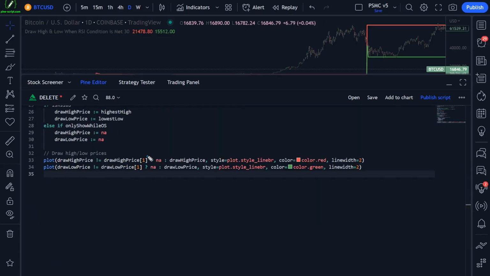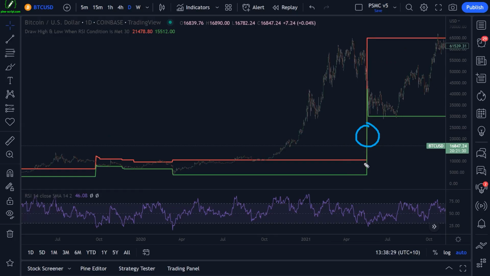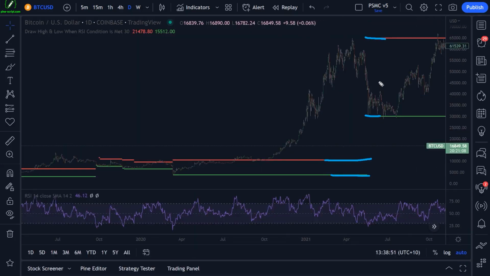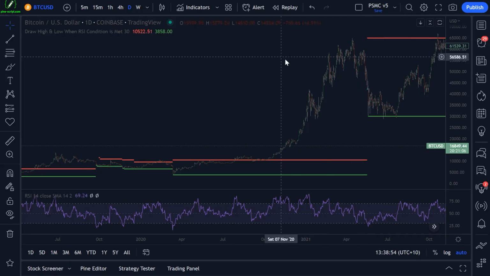All I've done is add this check here, which draws NA whenever the line updates. So that gives us a gap. On the bar that the line updates, these two plot functions will draw NA, and that breaks the line, and we don't get this connecting line happening. On this bar where these values update, the plot functions draw NA, and what we end up with is two lines that stop here, a gap on one bar, and then the lines begin drawing again. If I save my code, we get the same two lines here, but you can see they're not joining, and it just looks a bit cleaner.